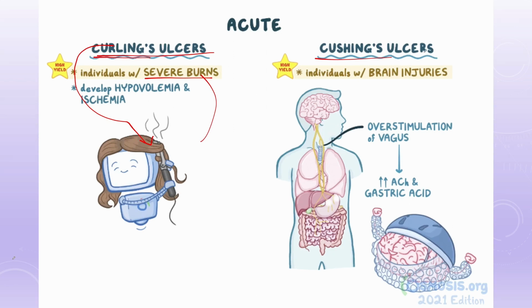Cushing's ulcer, on the other hand, is seen in patients with brain injuries, specifically patients that have increased intracranial pressure. What happens is when you get that increased intracranial pressure, you get overstimulation of the vagus nerve, which increases gastric acid production, and thus causing stress in the stomach, ulcers, and gastritis. And the way that they like to get you to remember Cushing's is that you have bubble wrap around your brain. So your brain needs a lot of cushion. And this is a nice little helmet, protective helmet. So that's how they get you to remember it.